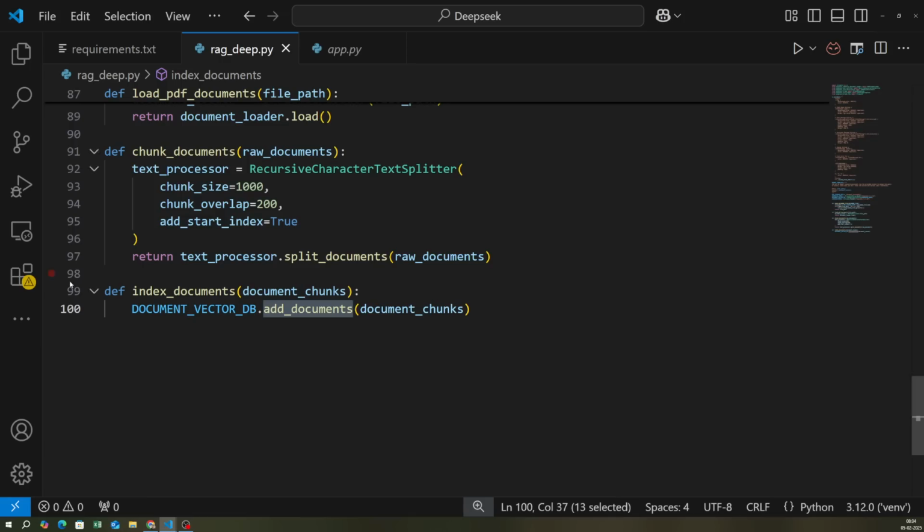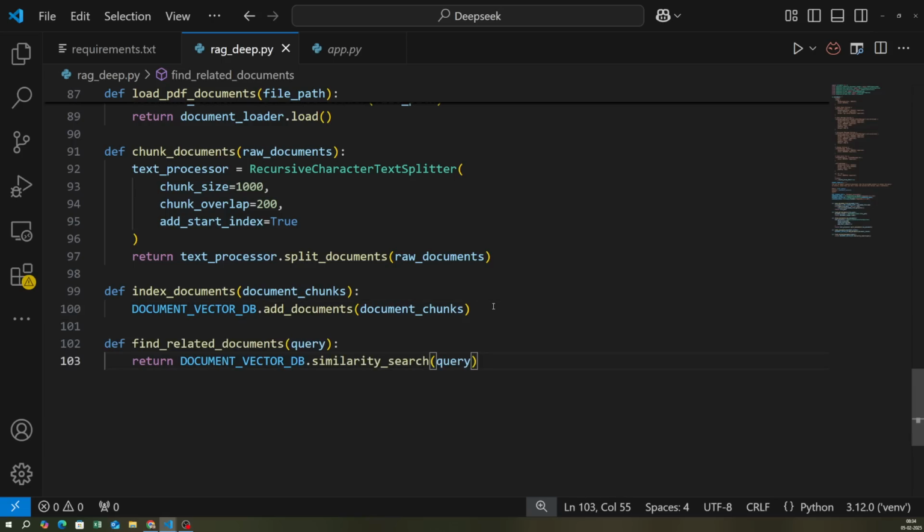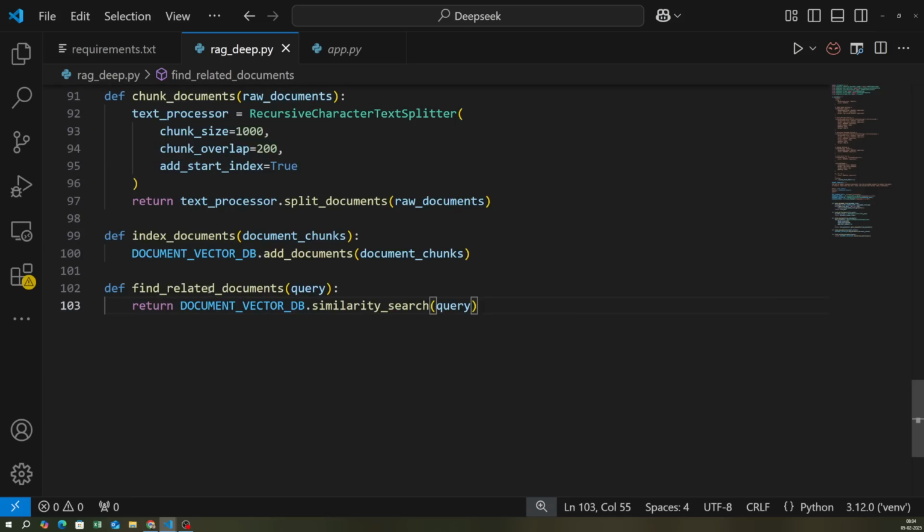Okay. Now, whenever I hit my document vector DB, it should be able to do the similarity search and get the context, right? So for that, I will create another function because we need to link this specific function. See guys, if you're following my generative AI playlist, I have already been explaining all these things, right? That is the reason I'm copying and pasting the function over here. So here I have created a function called find related documents. Then it is just going to return the document vector db dot similarity search, which is using cosine similarity. Okay.